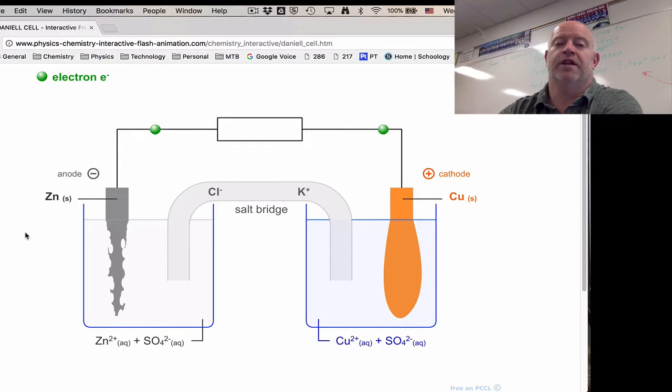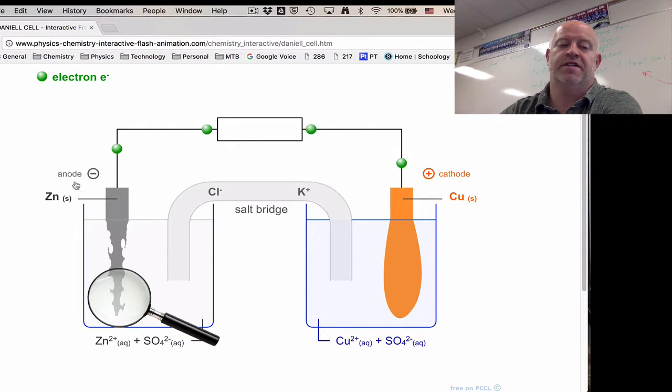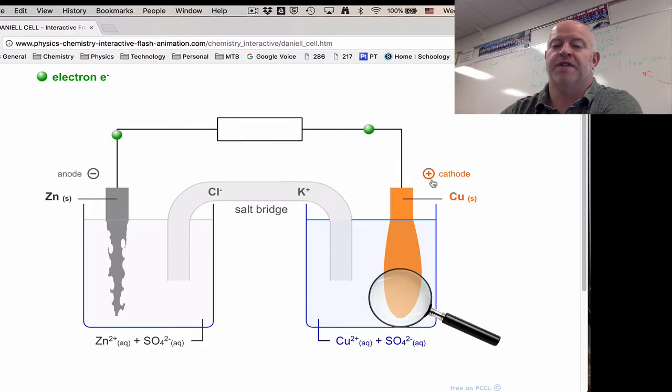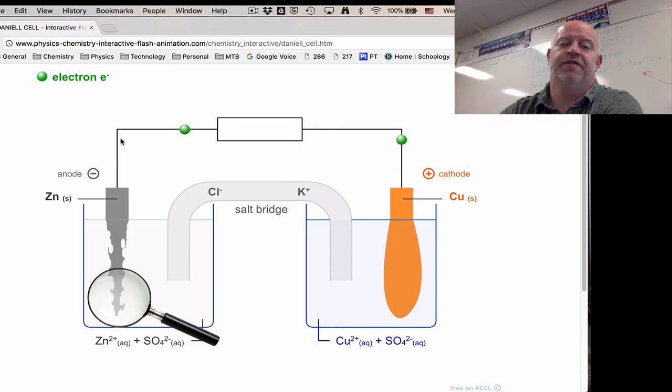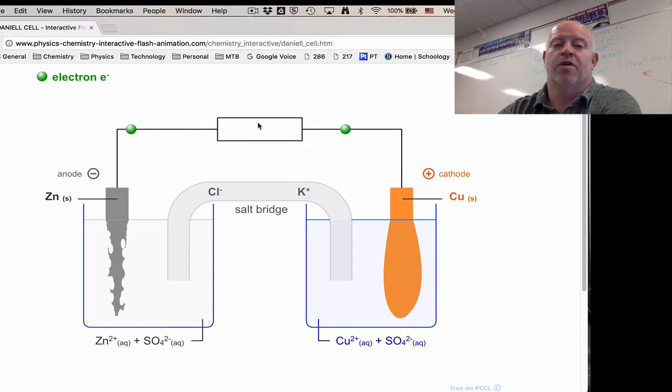First of all, how do the electrons flow? We have different parts of our voltaic cell, and we need to make sure that we understand what the anode is. Our left-hand side here is our anode. That's our negative side, so an or anti is negative. And then we have our positive side, which is our cathode. What that tells us is that the electrons leave from here. They cross whatever we are trying to light up, whether it be a light bulb, a voltmeter that reads the voltage, or power to your cell phone. This is where the electrons flow and power something, and they go back into the cathode.